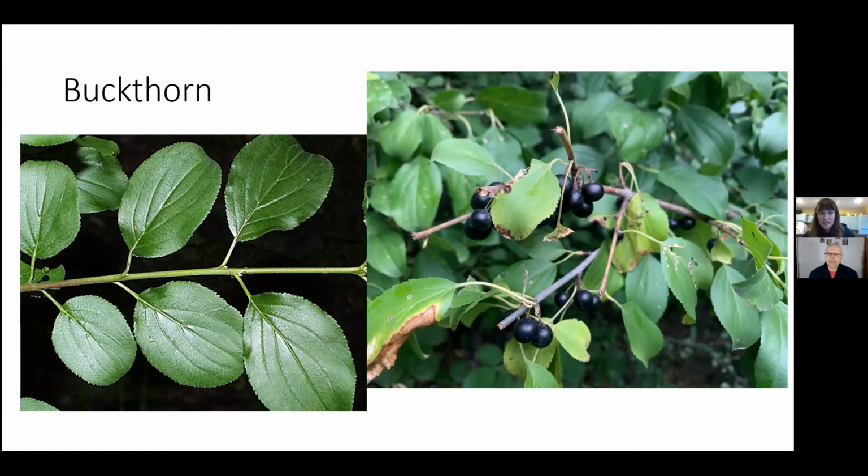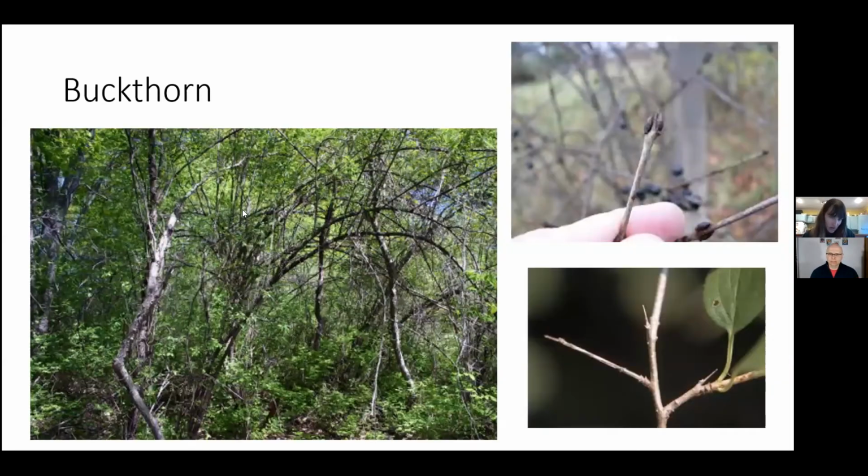Buckthorn has a very waxy leaf. It has a dark, purple berry, similar to an elderberry. Other things that set it apart are these deep veins that are very prominent in the leaves. And this picture on the left here is a little bit blurry. I apologize for that, but they're some of the largest invasives. They can be, I think, 10, 15 feet tall, really small trees at that point. And it makes this forest, kind of like the picture, look like a mess. And that's really what buckthorn dense infestations look like.